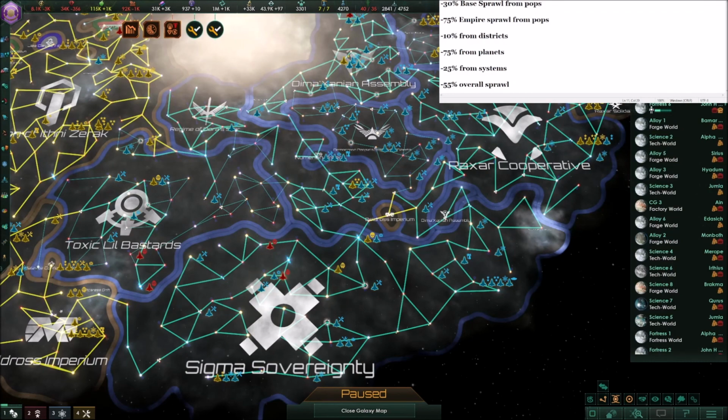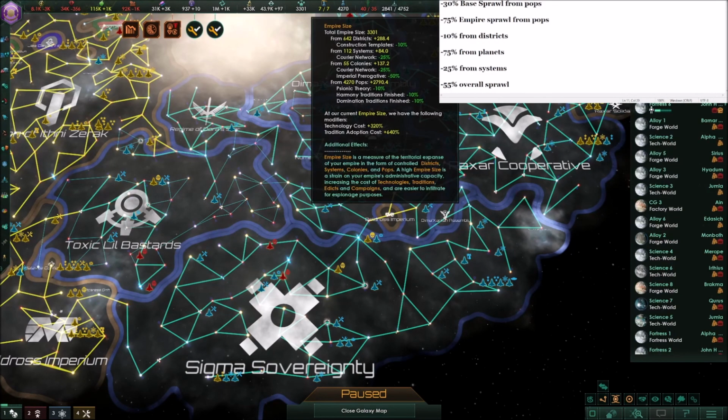Booting up a previous game where we beat the 25x crisis, you can see at about 3000 Empire Sprawl, we're looking at a 300% plus penalty, so you can kind of get the idea. I hope that helps.